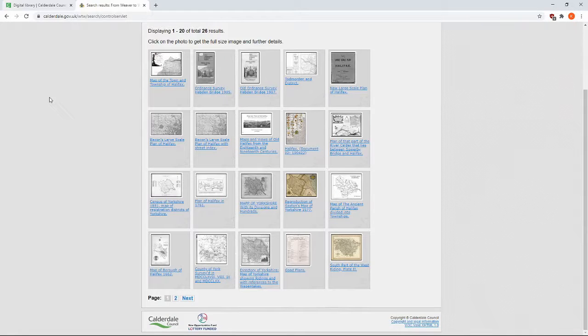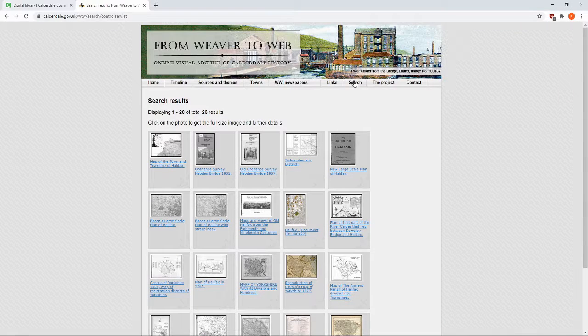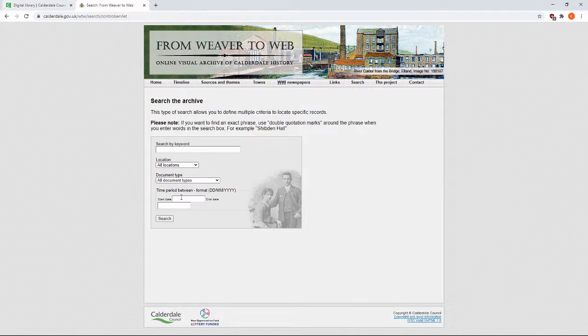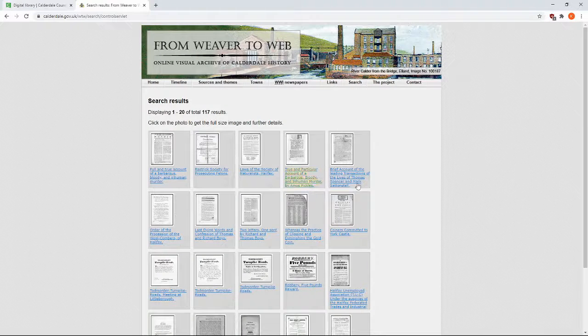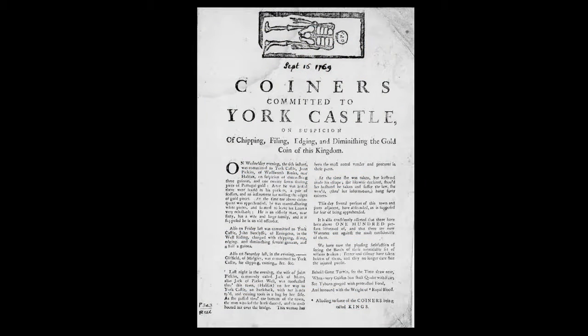But lastly, I'm going to go to my favourite, which are the handbills. And the handbills are a kind of printed notice that notified the public of events, things that were happening, laws, and quite a few gruesome murders. So I'll just click on those and I'll show you how many we have. So we've got 117 there. I think we do have a few more actually in local studies than that. And again, I'm just going to show you a little slide that I've put together of some of my favourites.